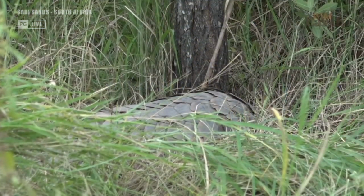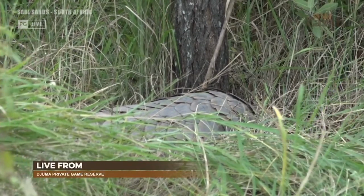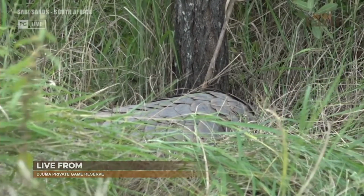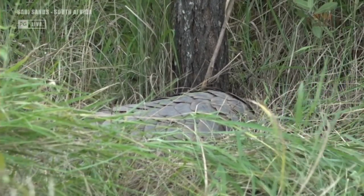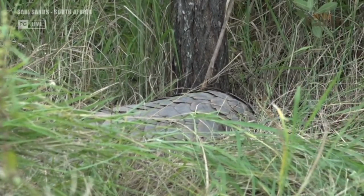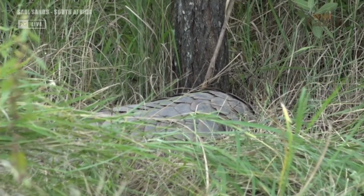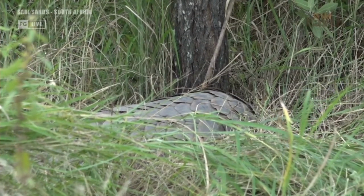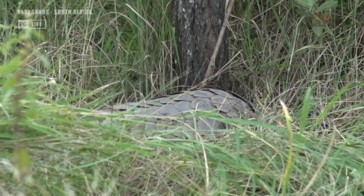Well, everyone, you will not believe it. After Tristan broke our antenna, we have a pangolin for you. Can you believe this? I want to squeal, but I'm not allowed to squeal. Actually, I was about to say Juma. That is not correct. It is on Buvuzuk. And we will get a little bit closer shortly, but there's obviously other people around who are viewing it for now.